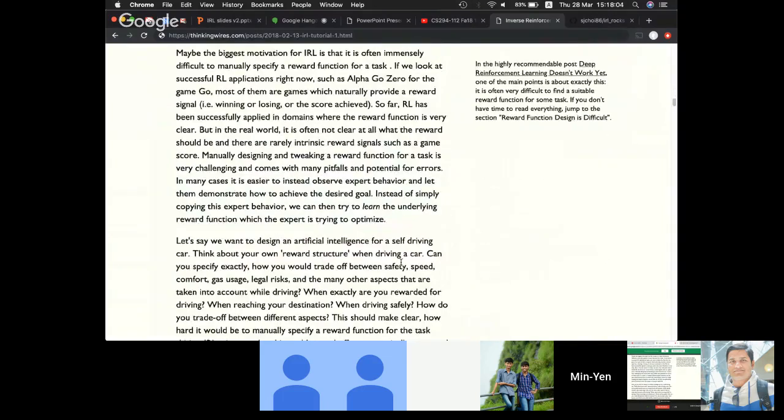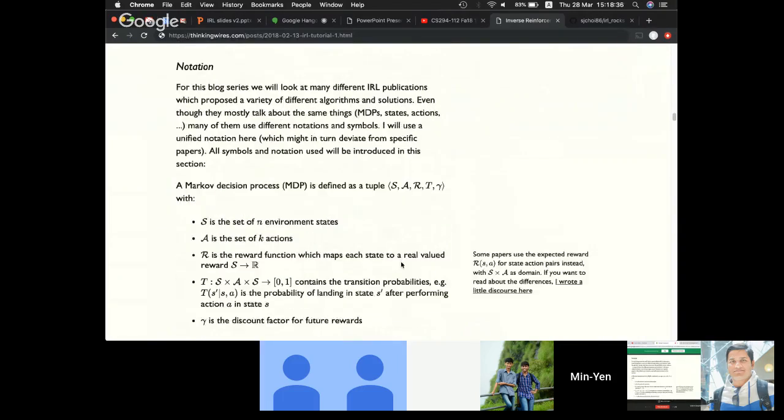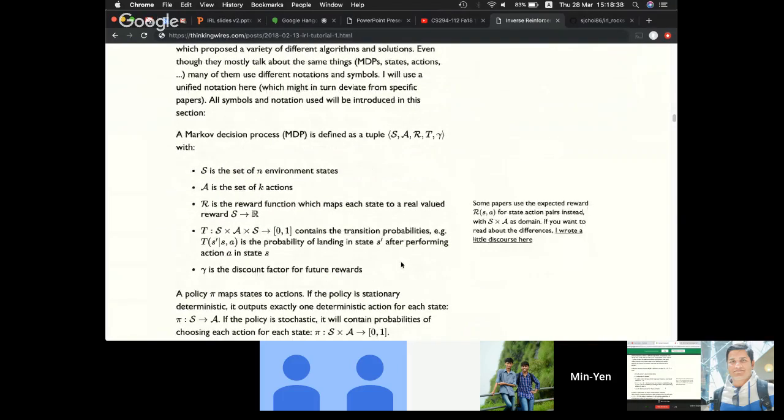So yeah, I think we can read this a little bit. In this case, it's perhaps very difficult to manually specify a reward function, right? So games, of course, we have a reward function that's very easy to understand. There's a score involved, right? But for many real-world tasks, that's very difficult. So as Ju pointed out, what does it mean to drive a car well, right? So can you write down a reward function for that? Okay.